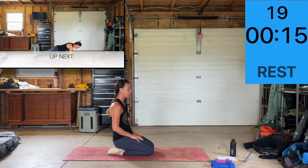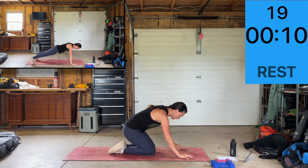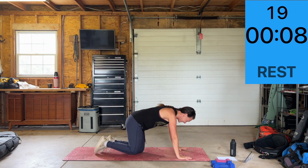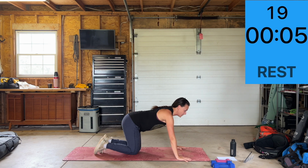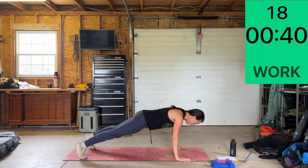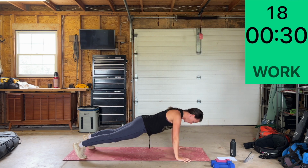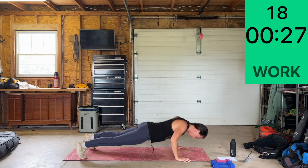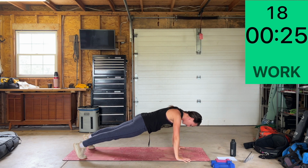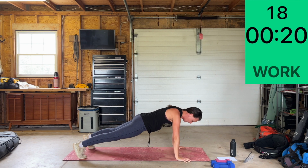Push-ups next. Remember, you can do them from your knees. I'm gonna try from the high plank position. You might only be able to do one or two. Halfway.